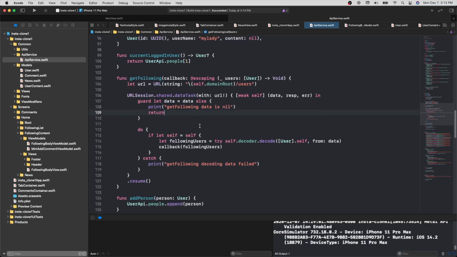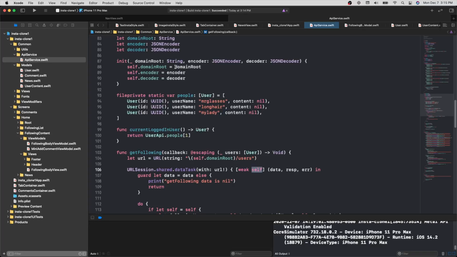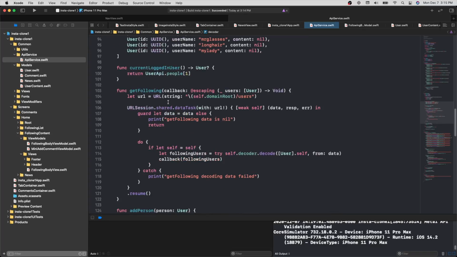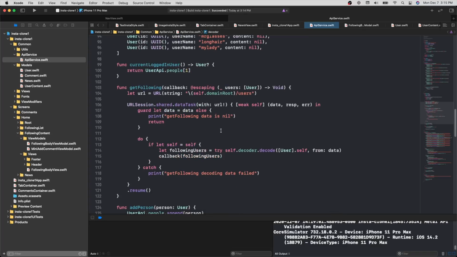Although, if you spotted that as a potential issue, it's still a good thing that you're thinking about those types of things. So we're basically trying to do the same thing here. We're taking the decoder from our own self. If self is deinitialized or dereferenced, then this thing will not run.